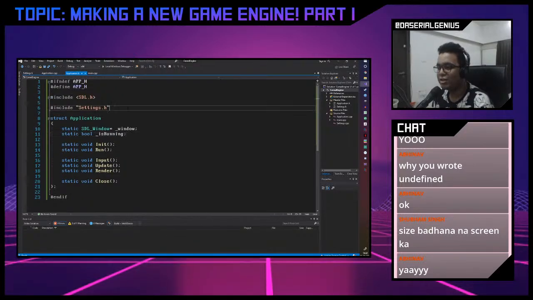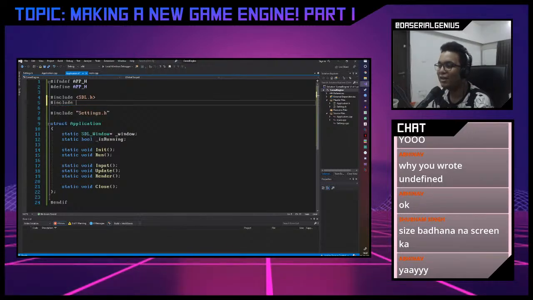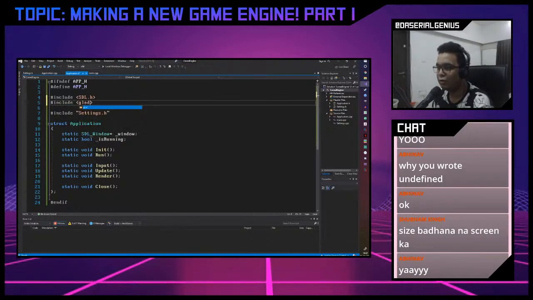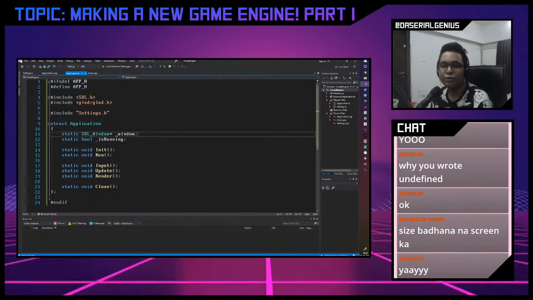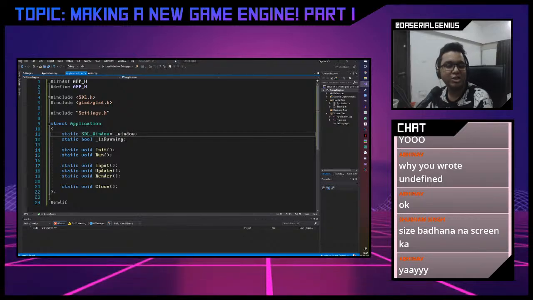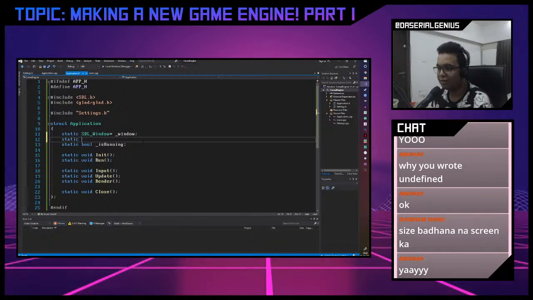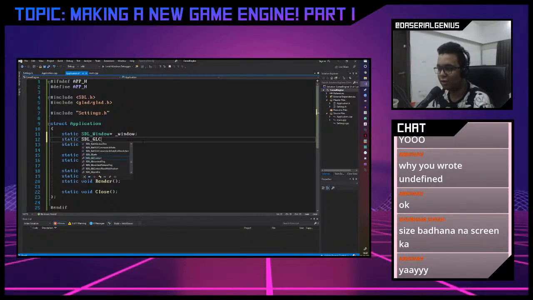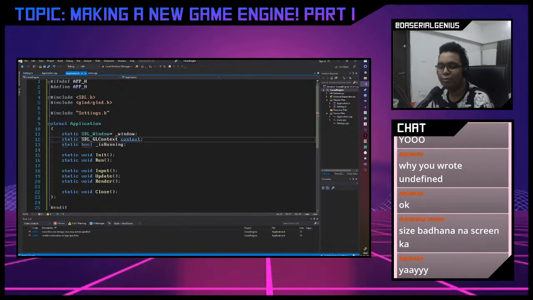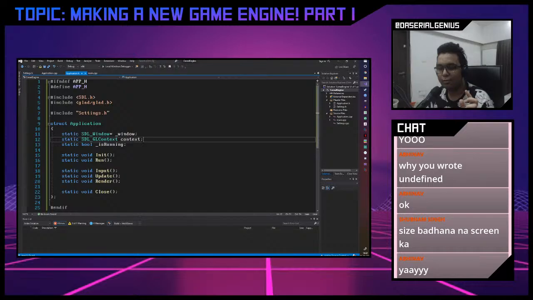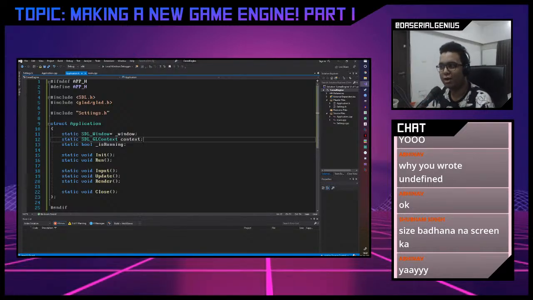So in our application.h, what we want to do is include glad/glad.h. And so now we have access to some OpenGL functionality. So we want a static SDL_GLContext, and what this is basically is a handle to where your OpenGL code should be running.